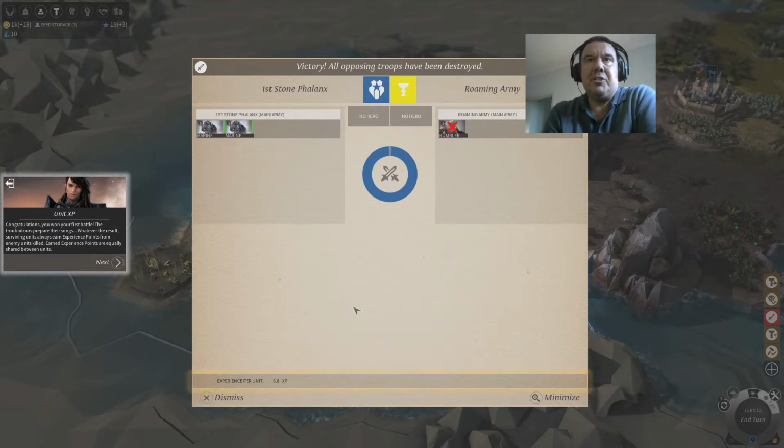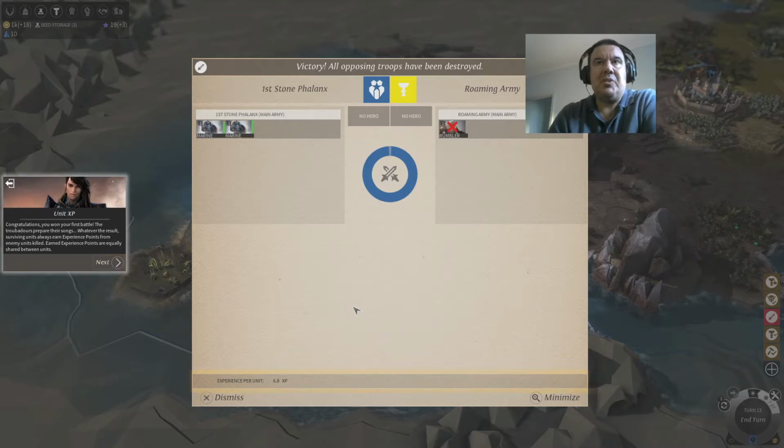Unit XP. Congratulations, you won your first battle with the Troubadours. The Troubadours prepare their songs. Whatever the result, surviving units always earn experience points from enemy units killed. Earned experience points are equally shared between units.